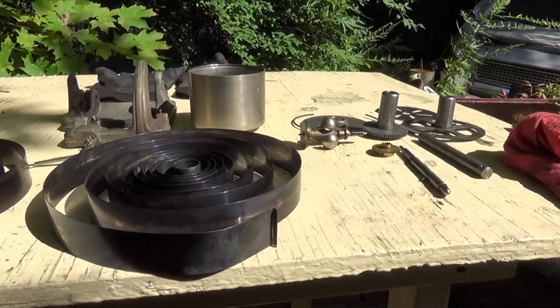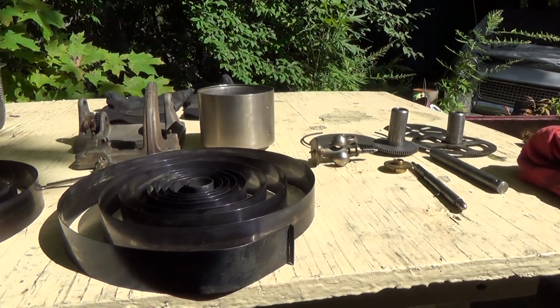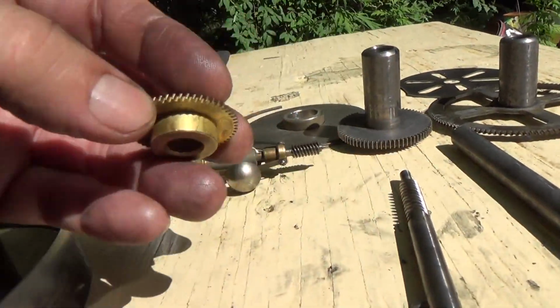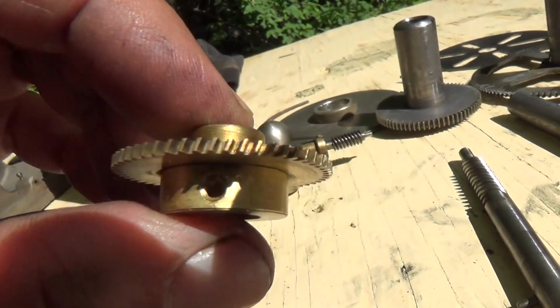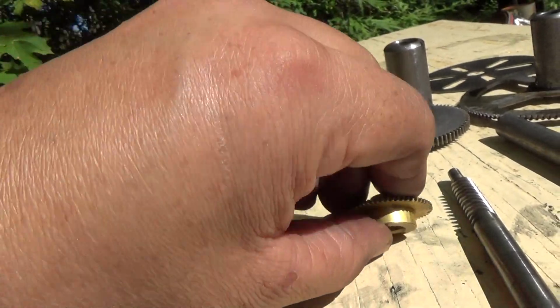So when you see these things with such little wear, every now and then I'll find a gear with a little bit of wear, but I've never found one yet that was worn to the point where it was unusable. Even the brass gears, look at that. Look at the teeth on that. There's no wear. There's no wear.